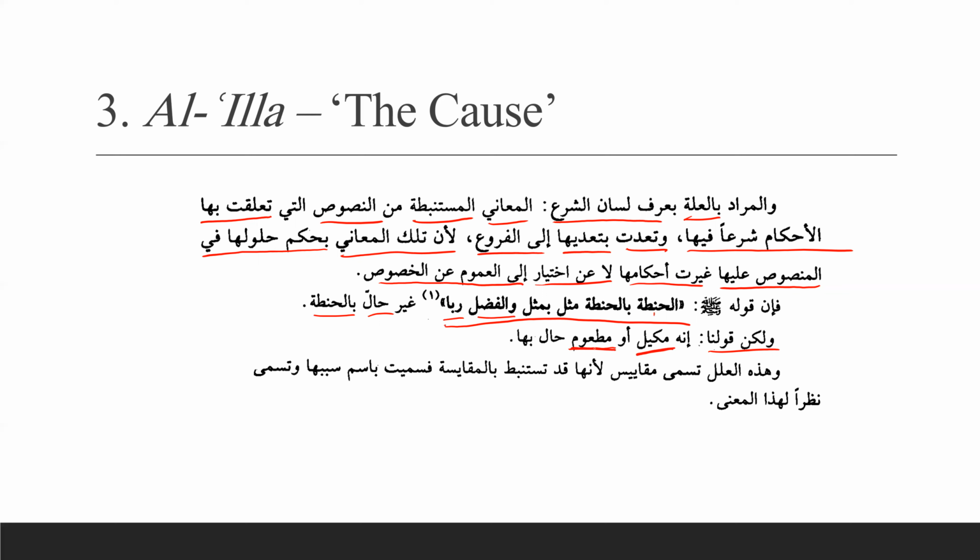or if we say because it's a food item, which is the illah according to other scholars, these are meanings which are inherent in the wheat. The wheat has these qualities. And if we were to say through inference that these qualities are why the wheat is a usurious item, then these qualities have now transformed this text and transformed the ruling from being simply about wheat to now being about all food items or all measurable items. So that's the change. That's why I said the illah brings about a change.